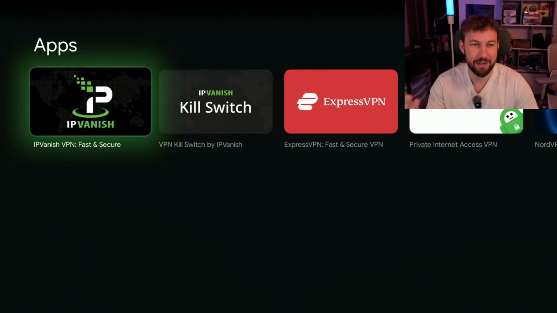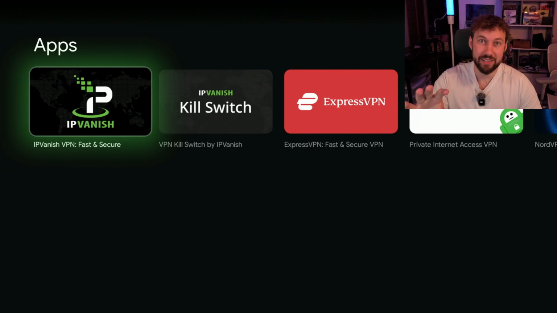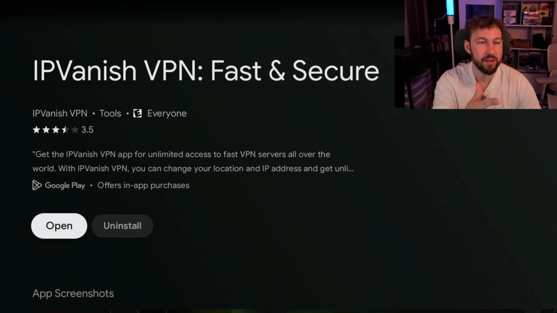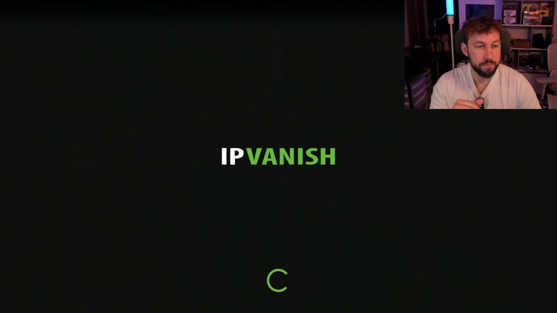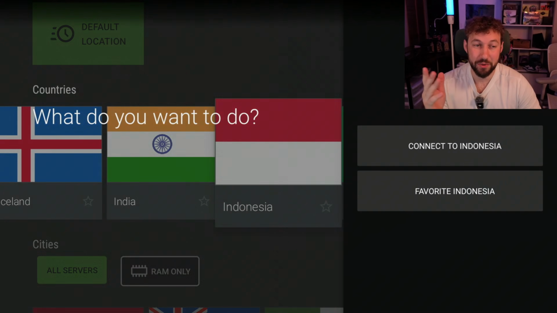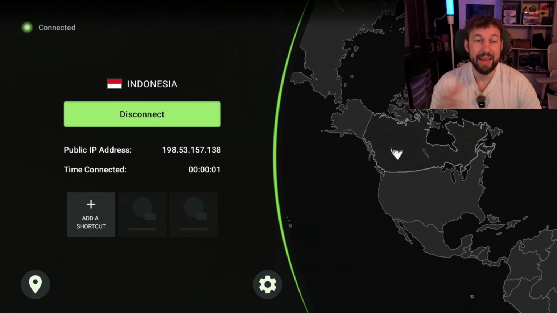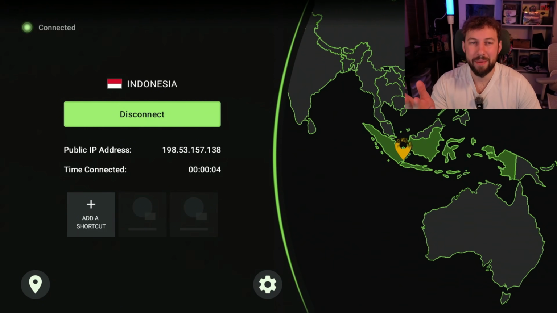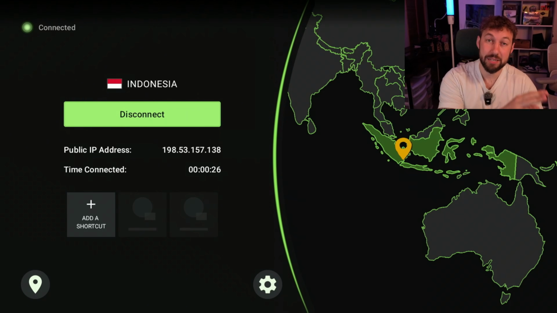I use it all the time anytime I stream because it basically hides what I'm doing even from my internet service provider. It basically goes through IPVanish's servers instead of theirs, which is very important. So go ahead and install IPVanish here, and then what you can do is really cool. You can actually pretty much connect it to any country in the world. So if I want to connect it to Indonesia right here, I can click on it. And now I'm on an Indonesian server. Now, it doesn't really matter which one you connect to. Some will be faster, some will be slower. This can also subsequently, though, increase your internet speed if it's being throttled by your internet service provider. So if you're receiving a lot of lagging, sometimes this can solve the issue.